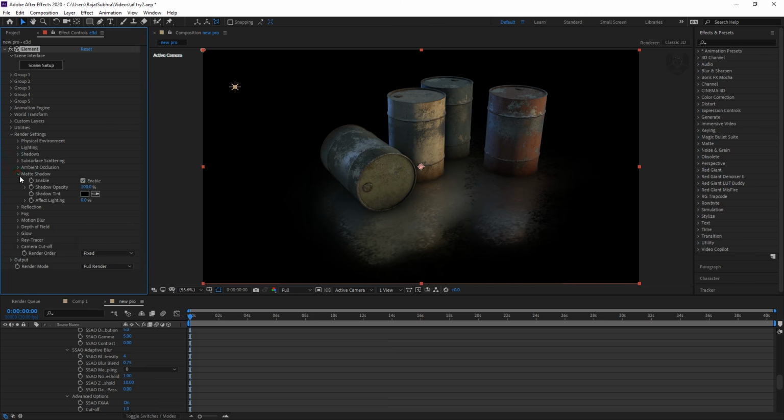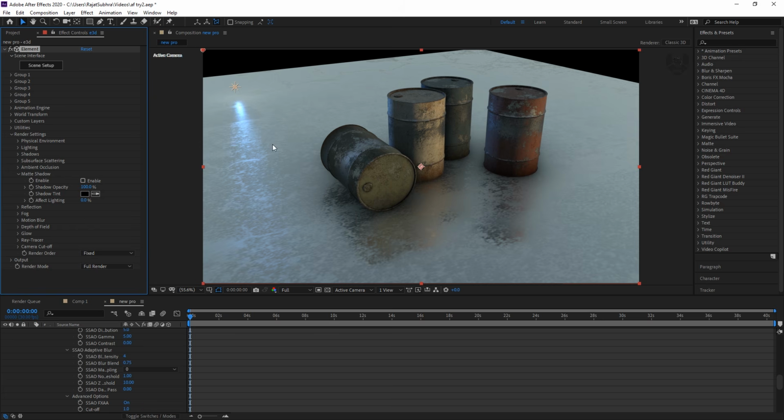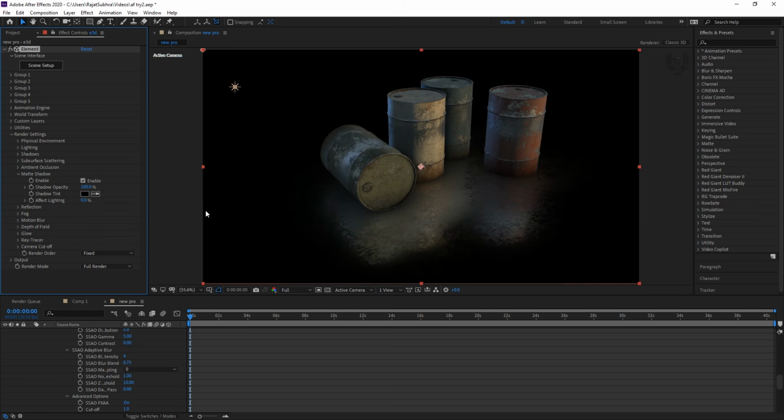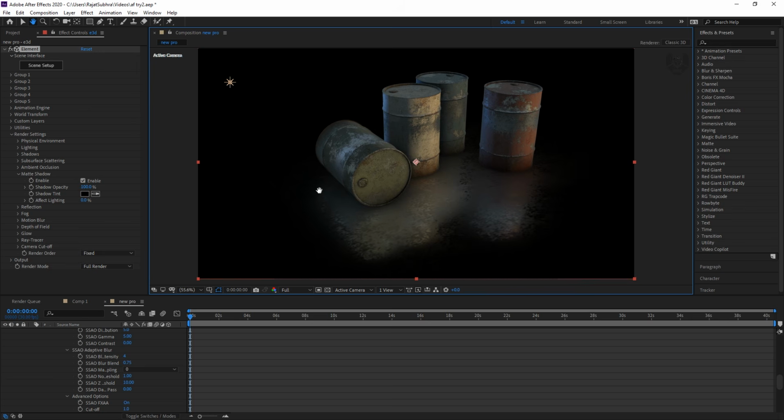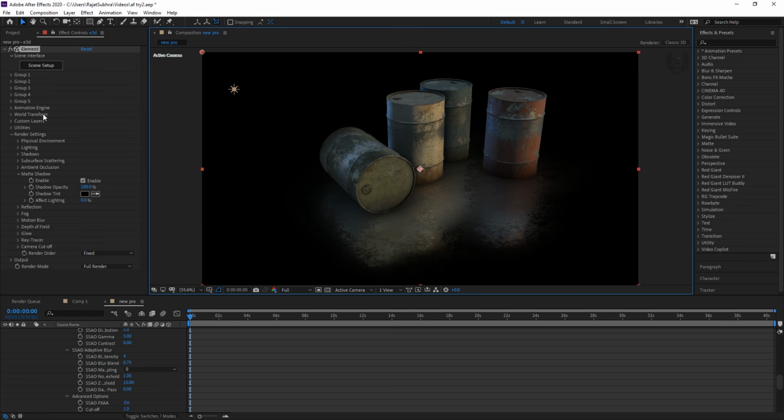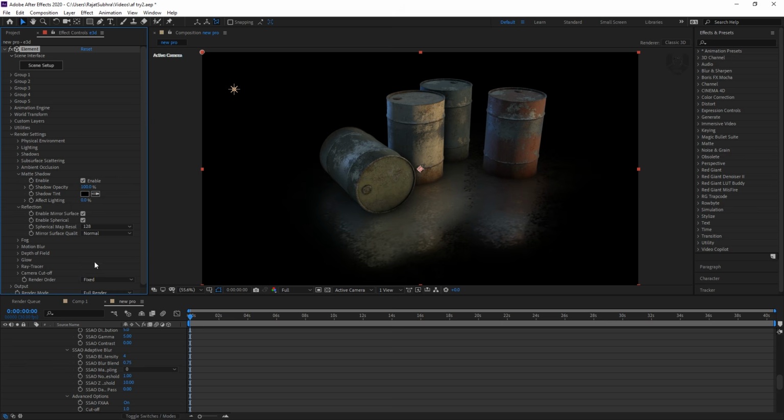And when your matte shadow is on, when you turn it off, enable and enable, you can actually see your ground plane, which looks exactly like this. So this is the way you can directly turn on and turn off your options without opening the scene setup. Okay, so now when you go to the reflection option, you can see there are so many options.